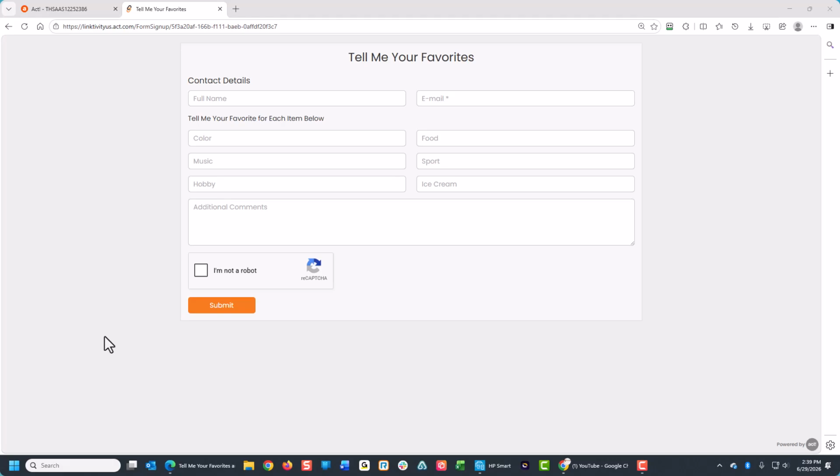Now, there are other things you can do when people submit that form. For example, you could schedule an activity. So someone submits the form today, you could schedule a phone call. So when you come in, you know someone submitted that form because you've got a phone call already scheduled that says something like submitted form, give them a call. So that's one way you could use forms. That's the most fundamental way.